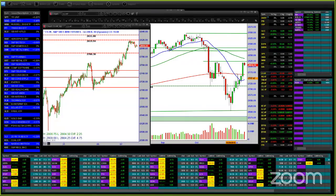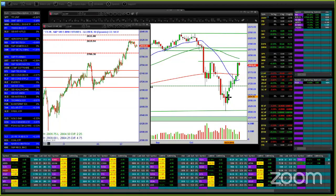But the move off of this low here up into the prior high, we got one piece of information that says it's likely to stall. And of course, futures do look a little different than the ETF because it's a 24-hour chart. But what should jump out at you here is the wide range bar from yesterday. So here was the turn down at the low, a relatively wide range bar down at the bottom there. The stall right at the 200, and then the continuation up. And then it seemed like buyers were jumping over themselves yesterday to get in on the way up into resistance.